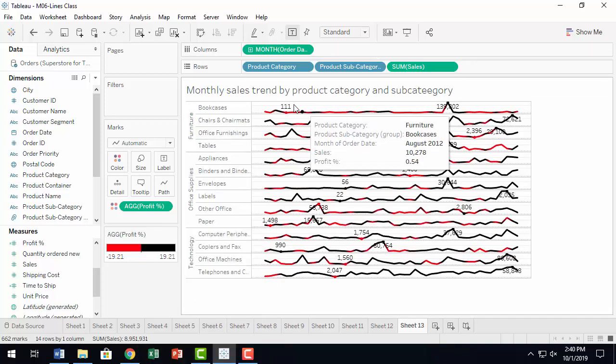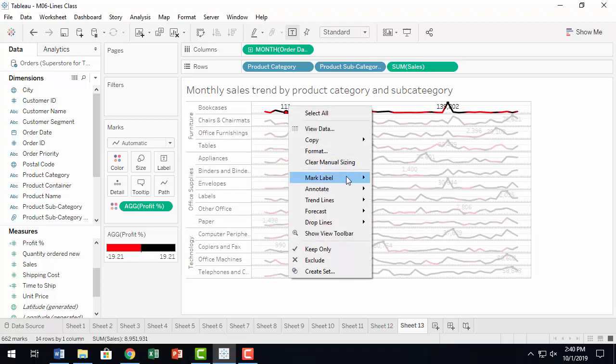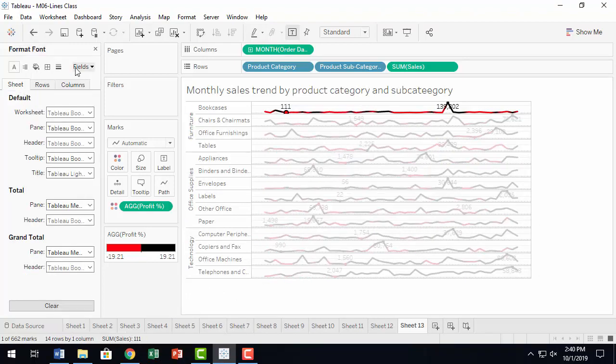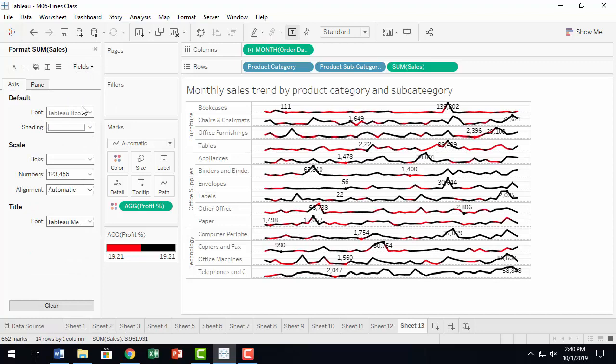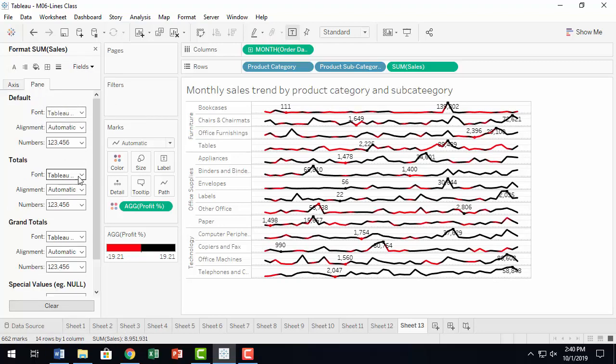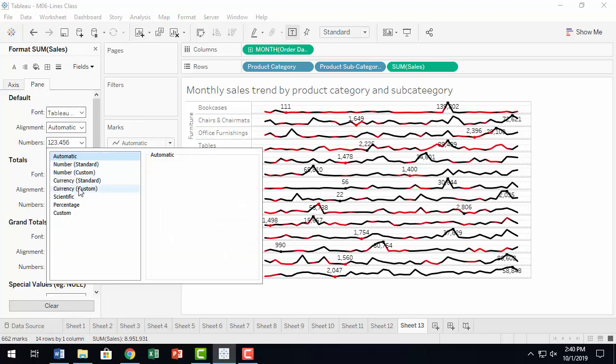If that will add value, but you have to be careful because there is a good chance that it's going to make it very unreadable.